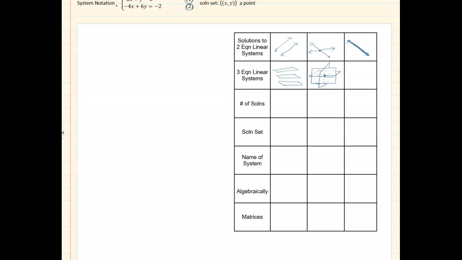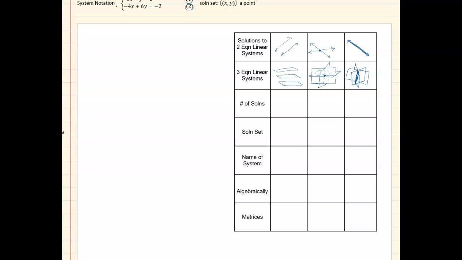Another way that we can see that they share infinitely many solutions might be if you had a standing book. So we would have one going through there, another one coming through here, and then maybe another one coming out of the page. And we can see that this line right here is the line that they have in common, and they would have infinitely many solutions. Again, I think there's a video that will show you better pictures, but I just wanted you to get an idea of that.